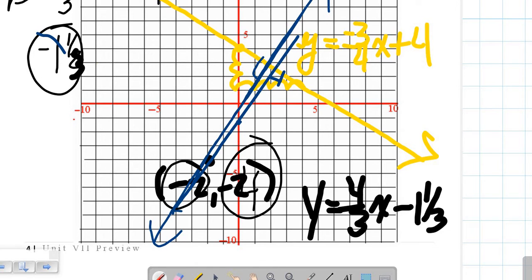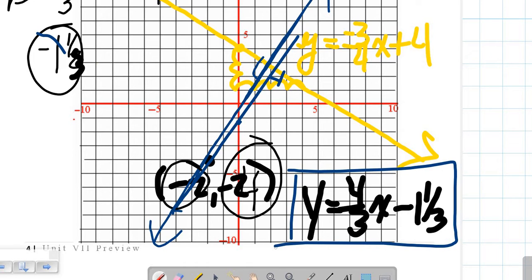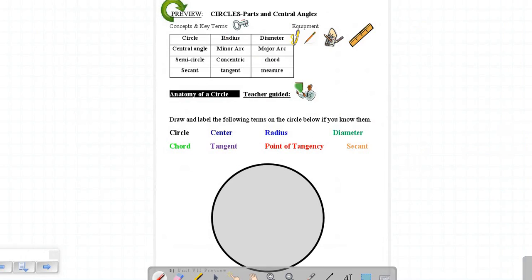So that's why it's very important that you do this algebraically prior to. Some of you think you can just solve everything by graphing, and you can't, especially when you're dealing with a fraction. So that's just a gentle reminder. You have to be able to do the algebra here, not just graph.